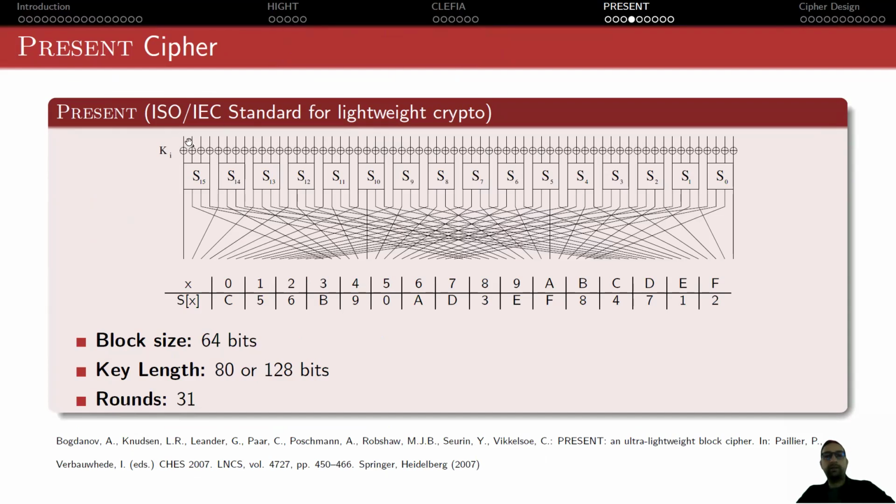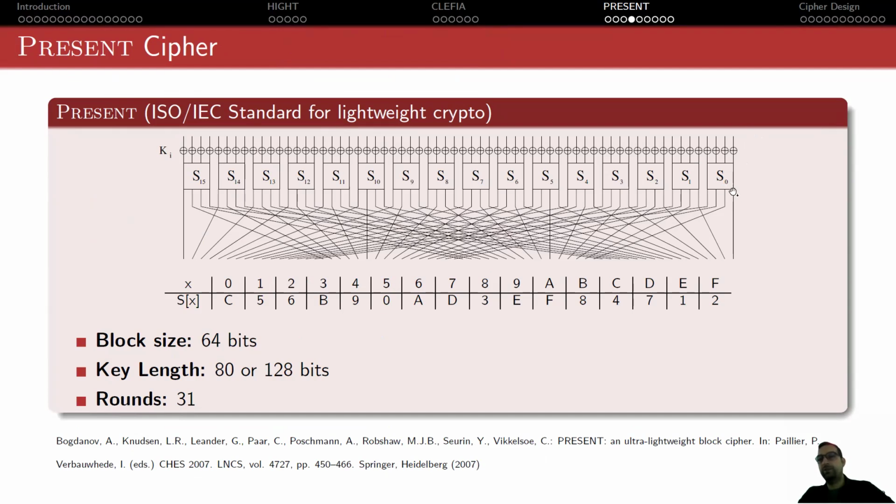Consider a scenario where all of the inputs are zero. Recall that my round key was also zero. So XORing all zeros with all zeros, you have all zeros as the input of these S-boxes. So all of the S-boxes have an input of zero. The output is C. So you end up with C, C, C until here. So this means that the output of all of the S-boxes is 1, 1, 0, 0, right? But after permutation, there is a trick here.